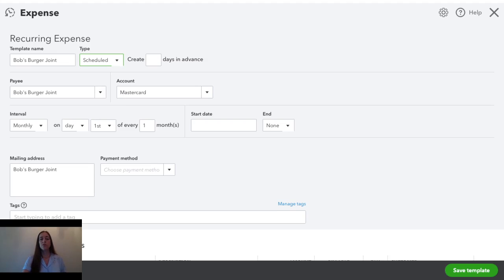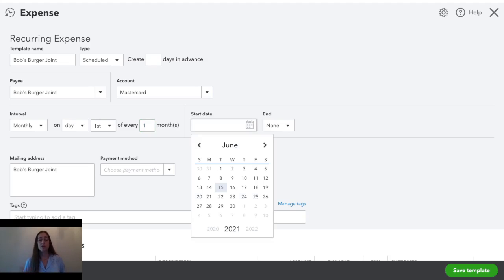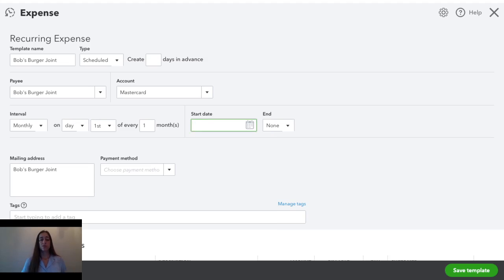Another thing on this form, you can create it several days in advance. For example, for the bills we showed you on the previous screen, you can create them maybe 5 days before they're due, so you can get those checks written before they're due, and then it won't be late. Down here you can set how often it's going to happen, monthly, weekly, daily, and set the schedule for that. It could be every month, it could be every 3 months, whatever works for your organization. And then you have a start date. It could start today, next month, or in 3 months, and then it will remind you or automatically schedule, whatever the case.